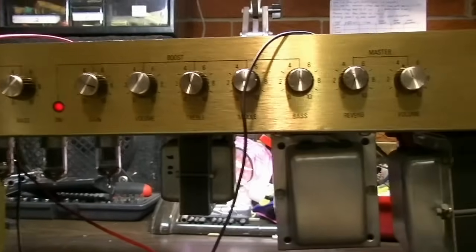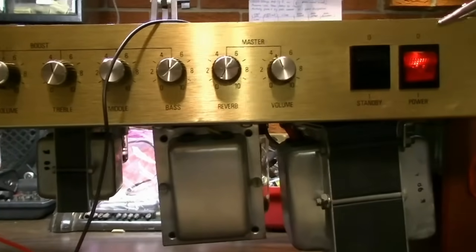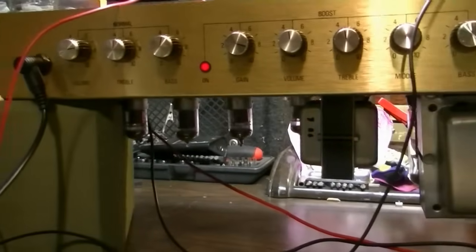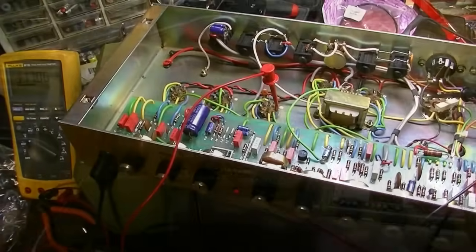Guitar's all the way up. Got signal, just not enough of it. So what the hey? I guess I'm gonna have to bust out a signal trace on this and figure it out that way.